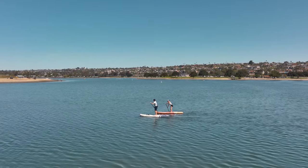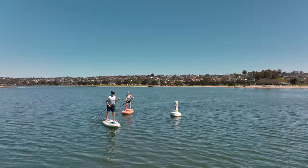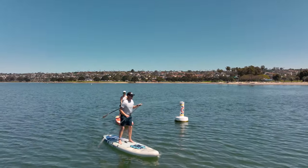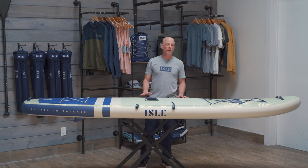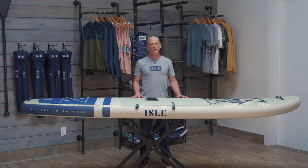Versatile, easy to use, and most importantly, super fun on the water, the Pioneer has become an industry icon. We hope you're able to head out on the water soon to get away from it all or relax with family and friends, because life is better in balance.